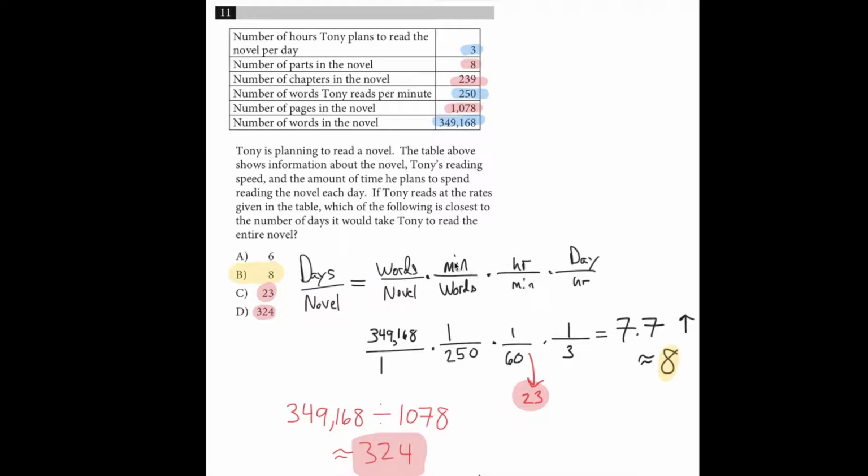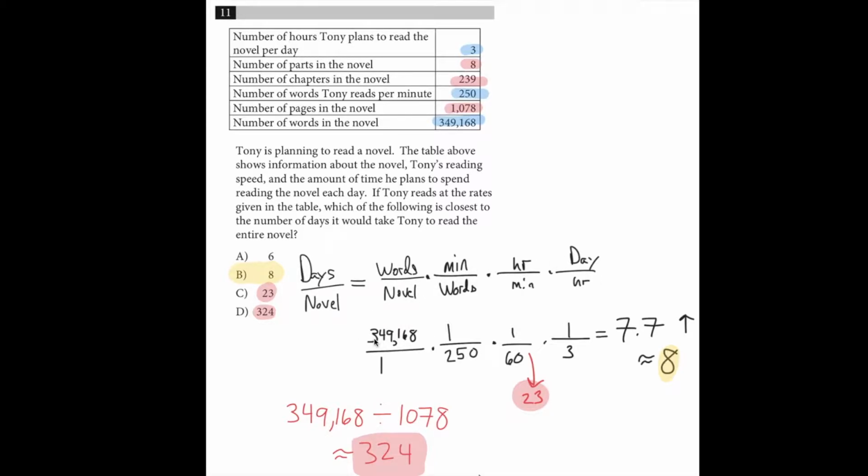But let's keep going. We don't actually want minutes in the answer. We want an answer framed in terms of days per novel. So we can cancel out minutes. We know there are 60 minutes in 1 hour. So if you multiply by 1 over 60, the minutes will cancel and we'll be left with hours per novel. And then if you multiply by days per hour, the hours will cancel, all these units will cancel, and you'll just be left with days per novel.